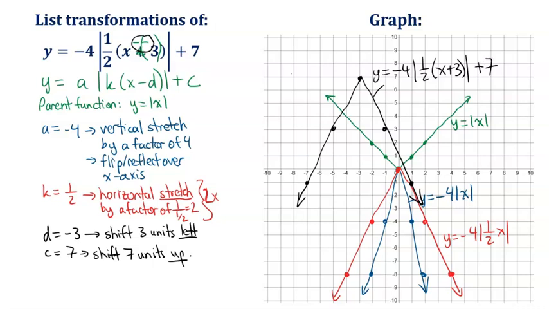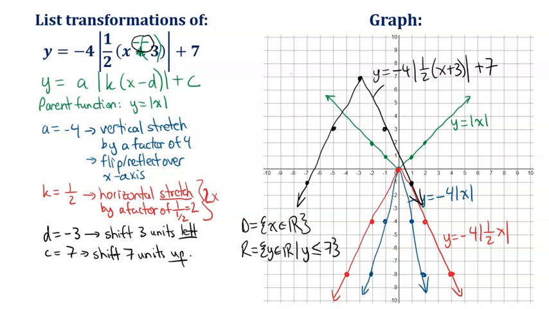So now let's look at the domain and range. The domain is x is the set of all real numbers. And you'll notice that because it goes out forever on the left and forever on the right, there's no restrictions on the domain. The range, however, does have a restriction because it doesn't get any higher than 7. So the restriction on the range is y is a set of all real numbers still, but the restriction is that y has to be less than or equal to +7.